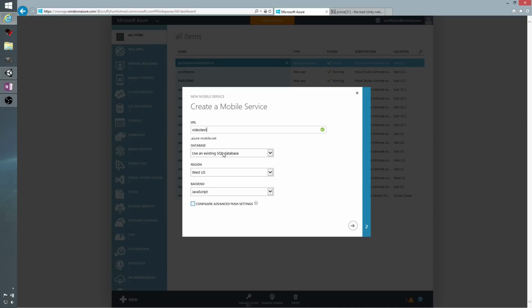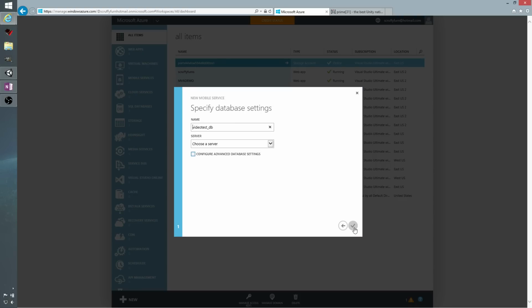Then the next thing we need to do is create a database. I'm going to select a free 20 megabyte SQL database. Oh, I've already got an existing one. If that happens, you can just select to create a new SQL database if you don't already have one created. Obviously, I've used that one already in the past. You can just use this where you create a new SQL database instance. Select the region; you should select the one that's closest to you. For me, that would be East US. Backend, I'm going to leave as JavaScript. And then I'm going to click the little arrow here for next.